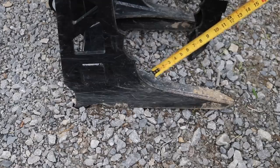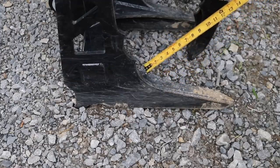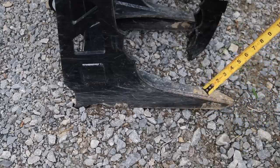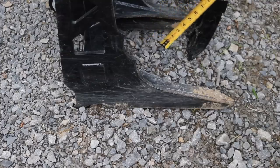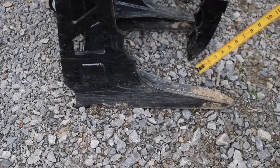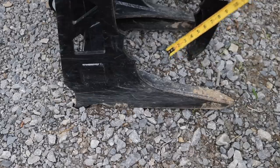And I really like this design right here. I've mentioned this in several videos before. Not only do these long points on the bottom work good for root knots and invasive species like autumn olive or multiflora rose, but when you're going into a log pile and you want to just pull one log out, these work like a little set of forks. You can go in there and lift one log out, back away, then close the top on it and hold it tight. It works really well for that. But anyway, let's take this 54 inch down to the wood pile and see how it does.